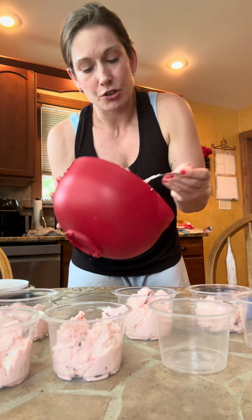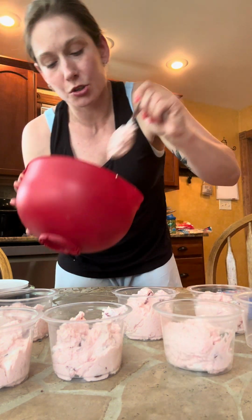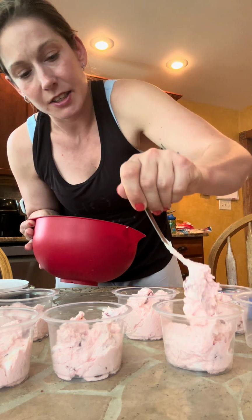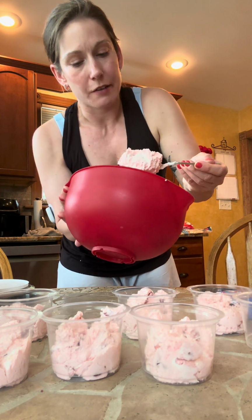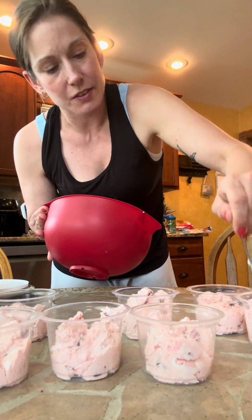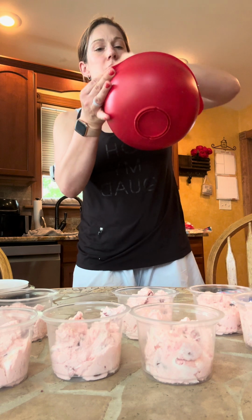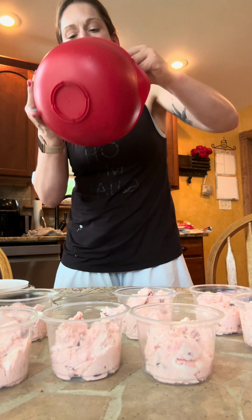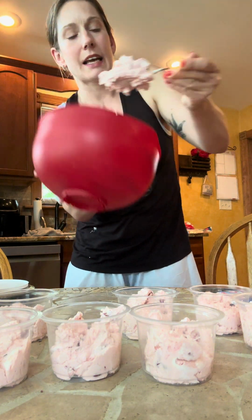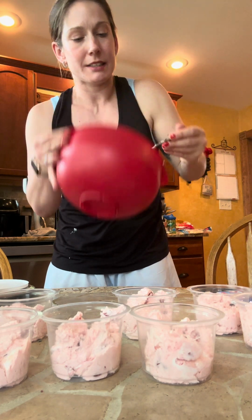And I'm just going to take this mixture and evenly distribute it between my little containers that I purchase off Amazon. I love these as well. It just makes life so much easier. I know it's not eco-friendly or what have you, but in this stage of life that I'm in with 2 little children, convenience just always wins for me. So the last little bit, I'm going to toss that right in the last one. What a quick and easy diabetic friendly dessert. It took me all of like 2 minutes to make.